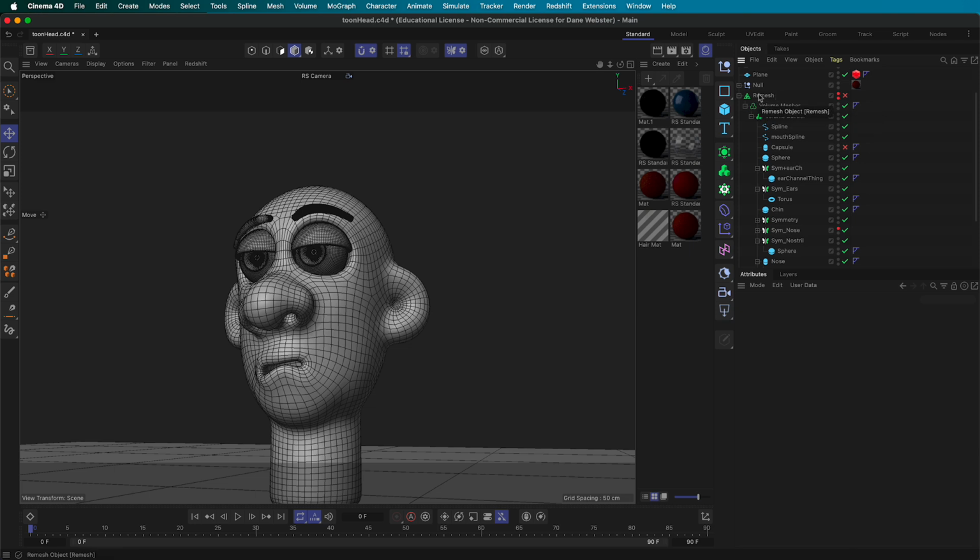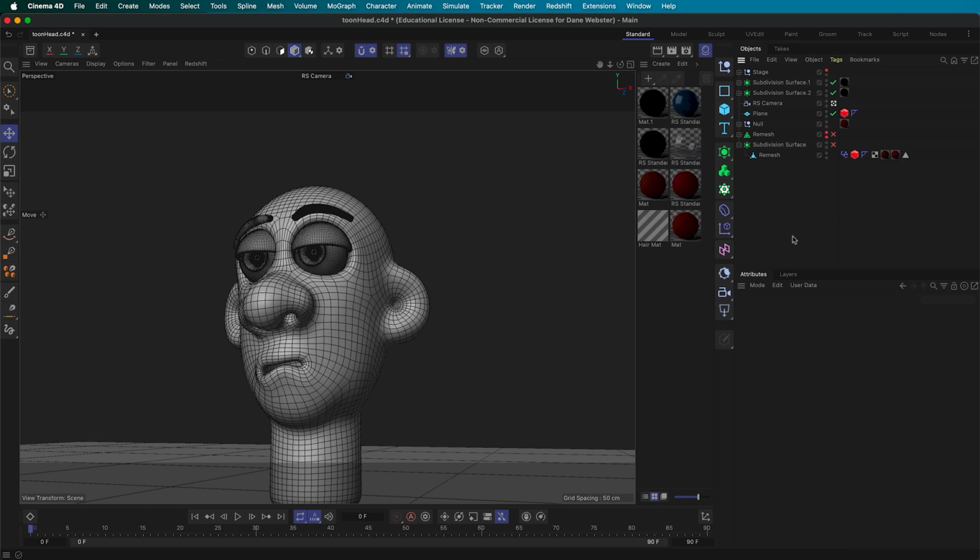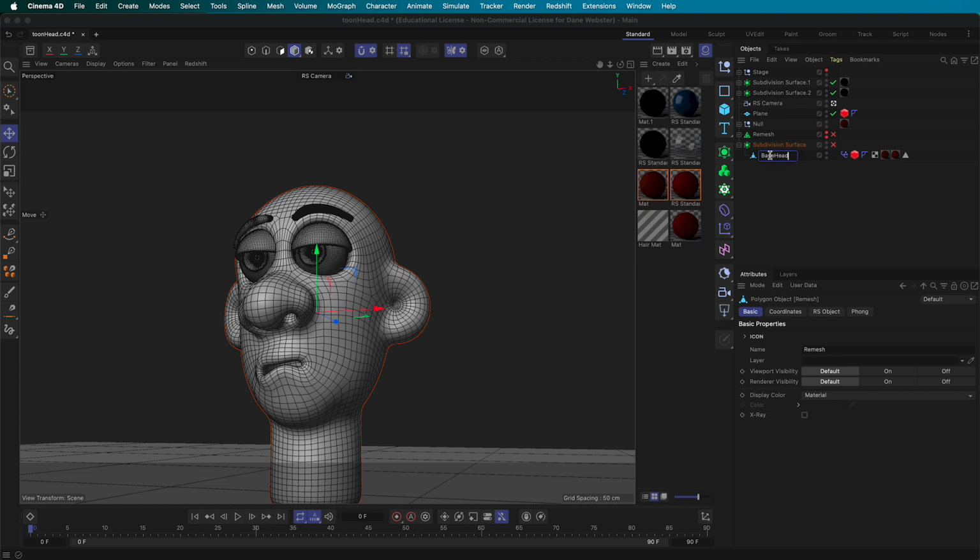So anyways, I mention this because what we're seeing on the screen right now is the remesh, so let's call it base head, and I'm using a subdivision surface for the final rendering. Actually, I don't really need that. I've decided to use the Redshift tag. But really, this is too many polygons for what I need. And what I need is basically a hair helmet.